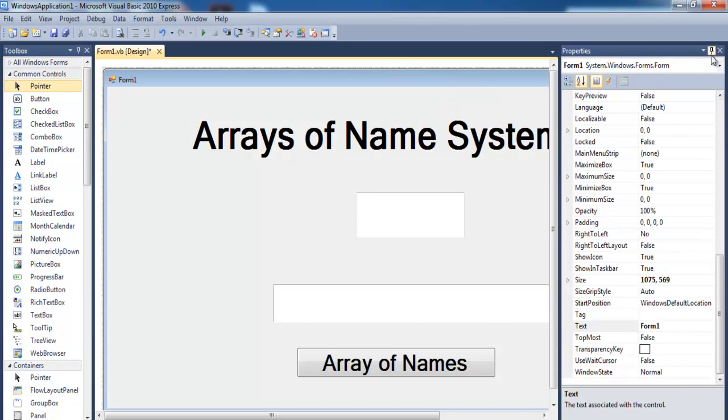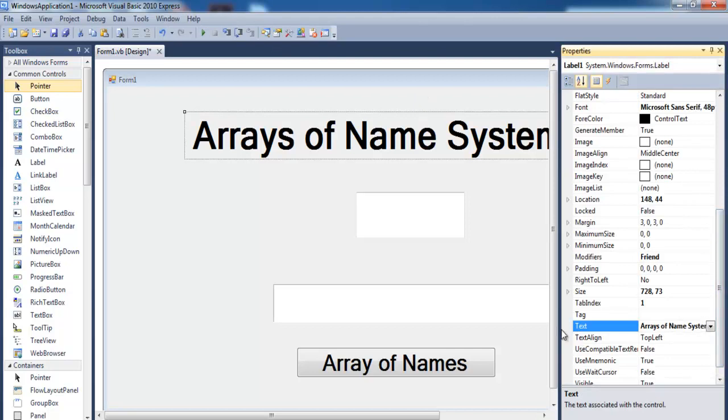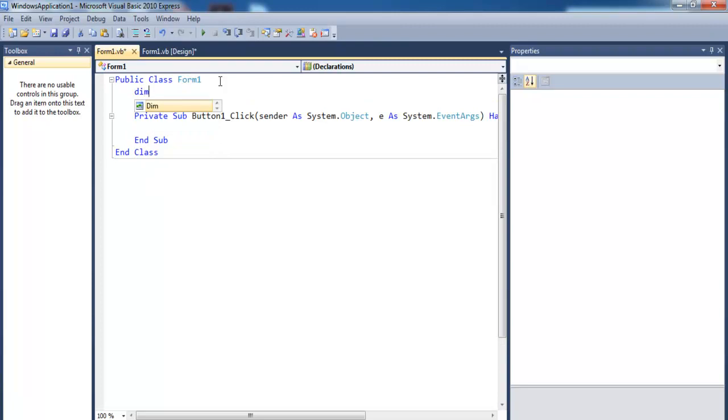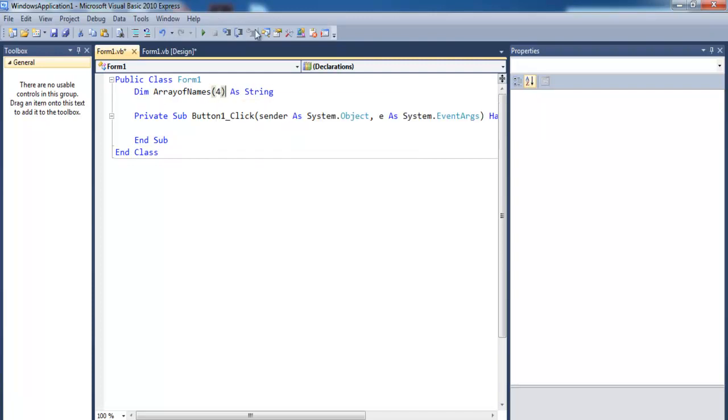Okay, that's how it's looking now. Arrays of name system. Okay, let's call that systems with an S. Double click on that, and right up there let's declare array of names as string. Now the number of the array, let me call that maybe 4, and that is my array right there.